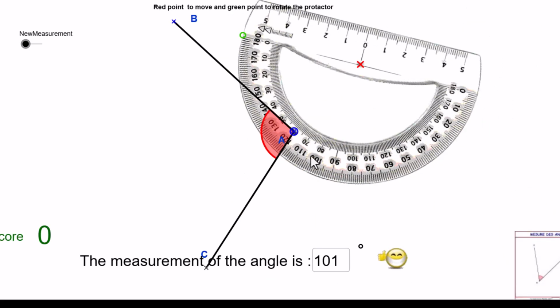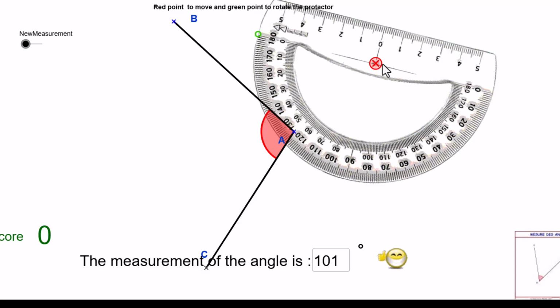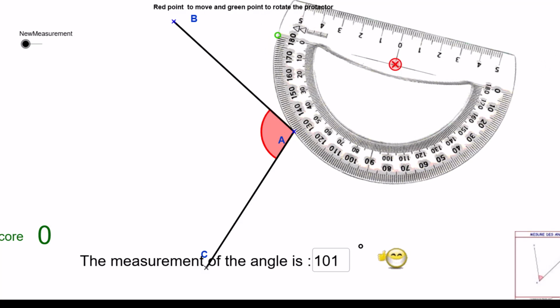Okay, when you are through with your measurement, you can actually take your pen and write the result inside the space. Let me shift this one out. Let me take a pen. You can write the result. Since we got 101, you can write it here. 101 degrees. So you can do something like this. So this is all I want us to get in this lesson. Let's take note of that. Let me erase this one. So take note of that. Let's just do one more practice, and that is all for today's lesson.